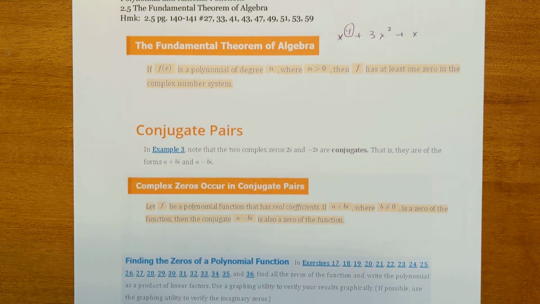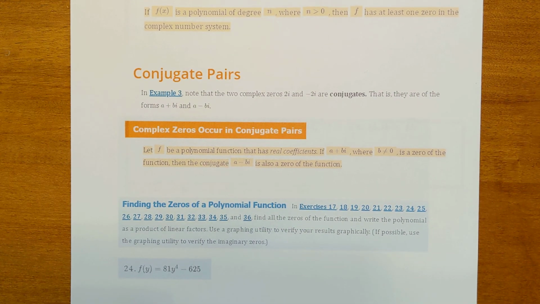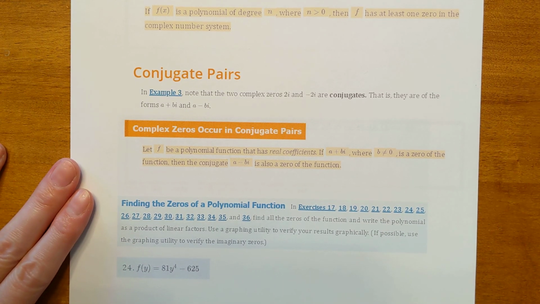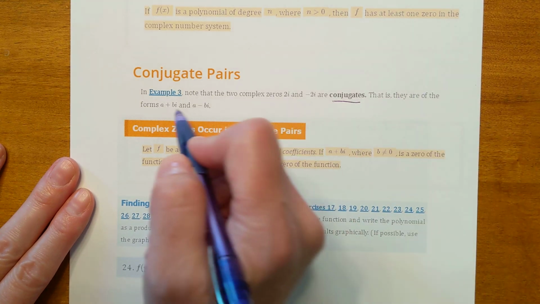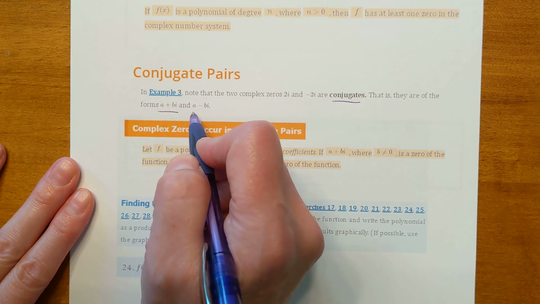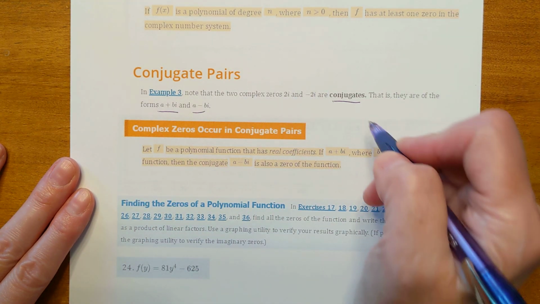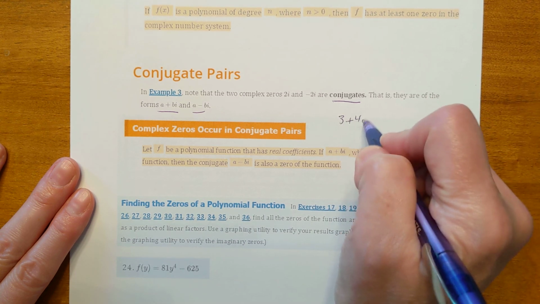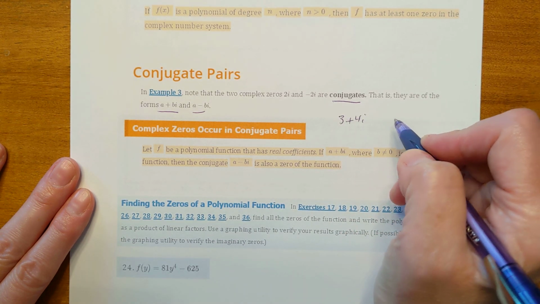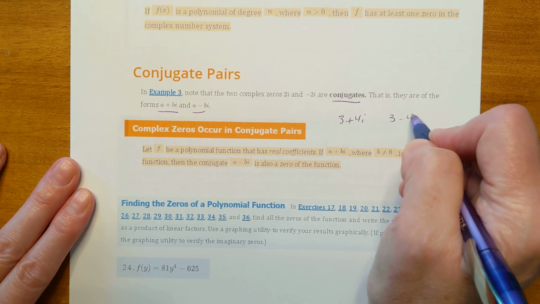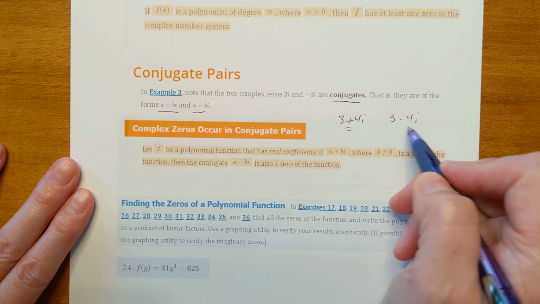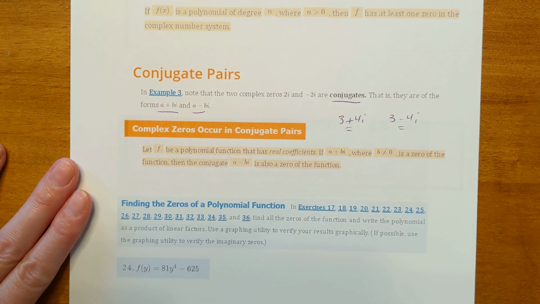And to find the imaginary answers, you have to understand that when you have one imaginary number, you have the other one too. You have the conjugate of it. So if you have a plus bi, you also have a minus bi. Or in other words, if you have 3 plus 4i, the equation also has the answer 3 minus 4i, the conjugate of it. The conjugate of plus is minus, minus is plus. So you've got them both.